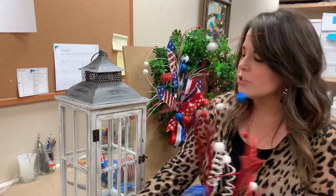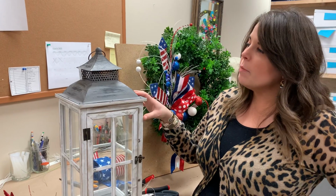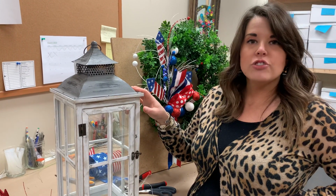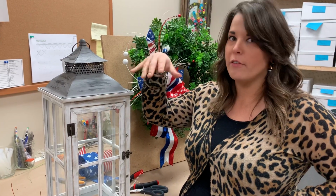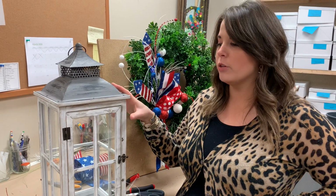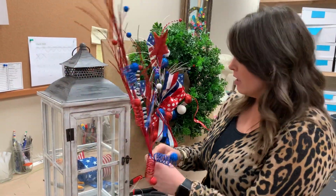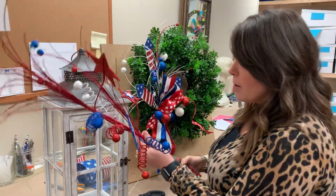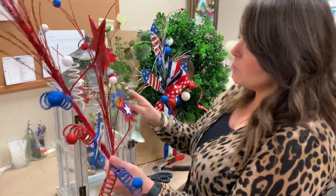So what you want to do is, this is a lantern that's considered a medium size. What we're making is a little bit longer, so I would suggest maybe if it was a little smaller, it'd be okay, or even bigger than this if you have them on your porch. But what's nice about what I'm showing you is you can put this on a mailbox or a flagpole, all different places. So I started out by cutting the stem off just a little bit, and then I went on and chopped off this one as well.